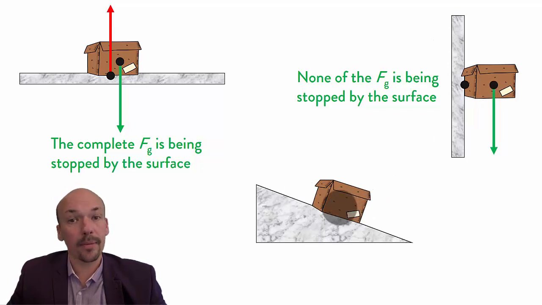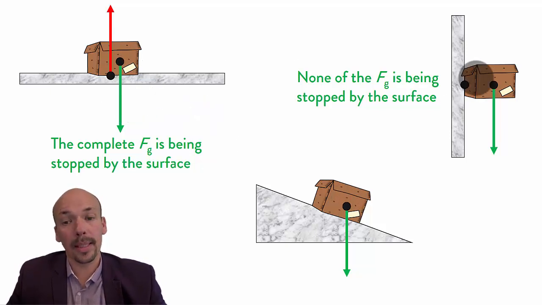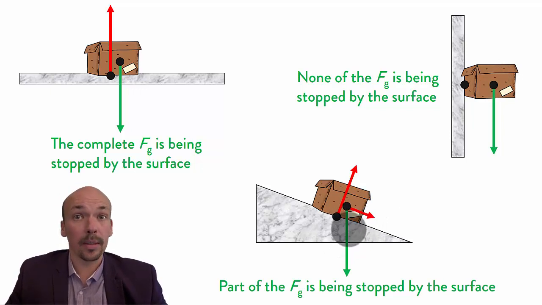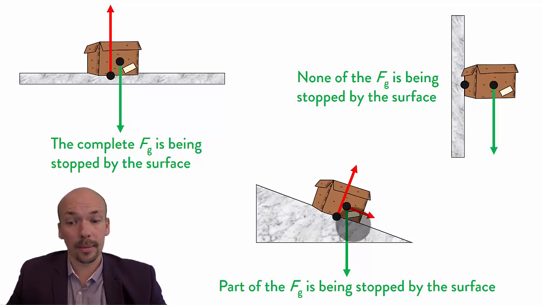And somewhere in the middle we have the slope. So now the gravitational force is not completely stopped by the slope, also not completely ignored, but partly stopped by the slope. So partly the slope will stop the gravitational force and the rest of it will be used for the box to slide down. So now part of the gravitational force is being stopped by the surface, and it's important for us to know exactly how big that part is. And of course that matters how many degrees the slope is. So the angle of the slope is important. Here the angle is 0, here the angle is 90, so between 0, which is completely stopping it, and 90, which is completely not stopping it, there is something else, and we have to find out how to determine that.